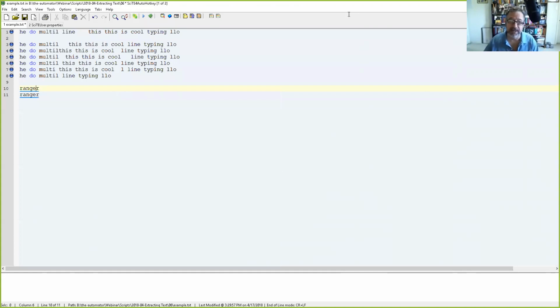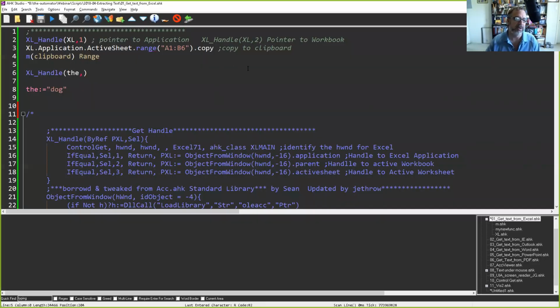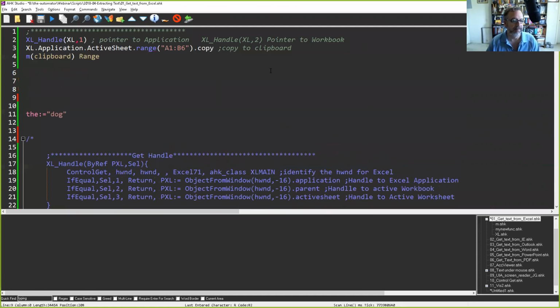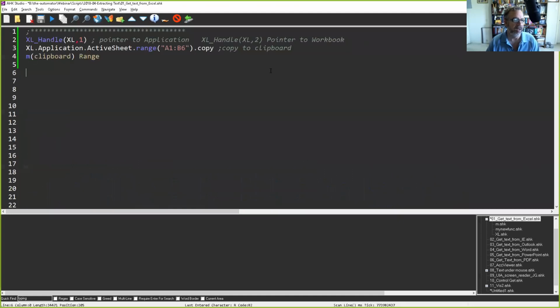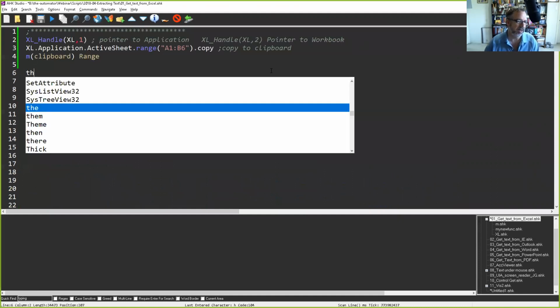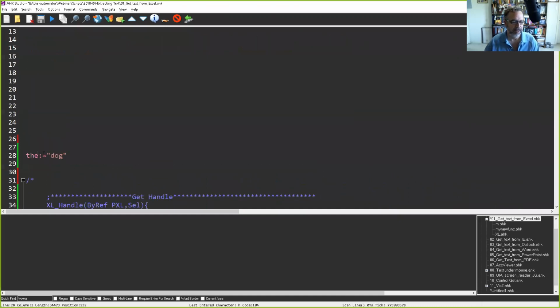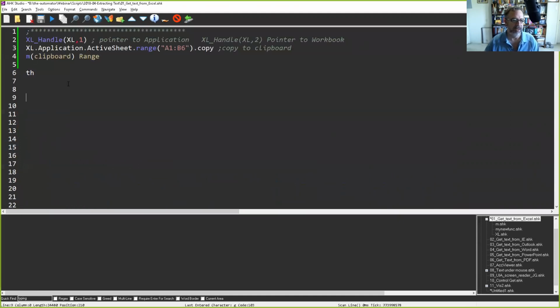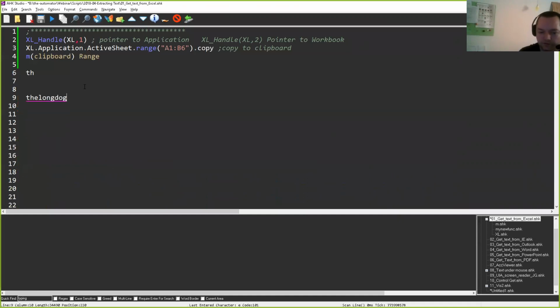So sorry, here's the other one. Now I did incorporate this into SciTE somewhat too. There's a plugin I used, but a badass thing for developing, and this is one of those, regardless of how good you are, that I love. Here I created a variable called the. Let's pretend this script is thousands of lines long and I'm somewhere else. And I'm like, oh, I made a variable. Oh, it was the. See it in the list here? Now, anywhere I am, if I start typing the, there it is. I don't have to go try to remember what that variable was. And that's another one. Can you go to a new line and start again?